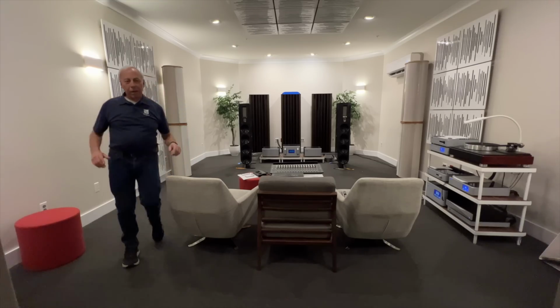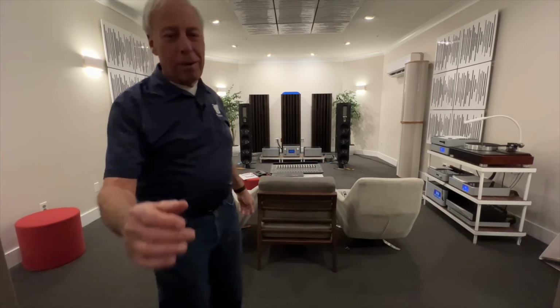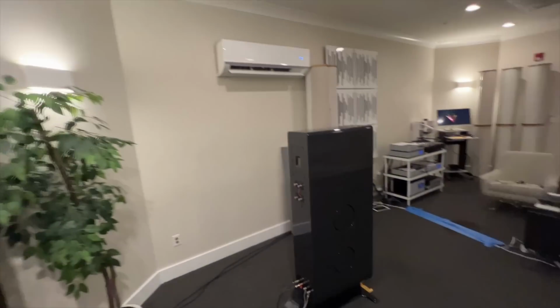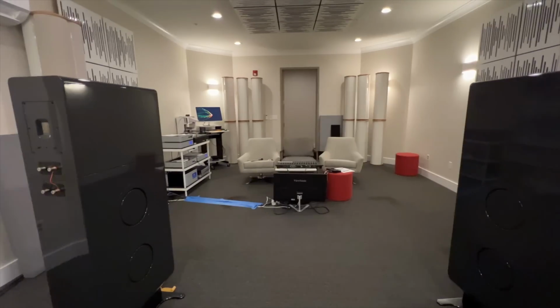I'm going to do this, and every cinema photographer in the world is going to go, ah! But here we go. Hang on. Don't get nauseous. Woo! Oh, what was that? I'm going to bring it all the way over here, and we're going to set it so you can see. There we are. That's the back of the room.